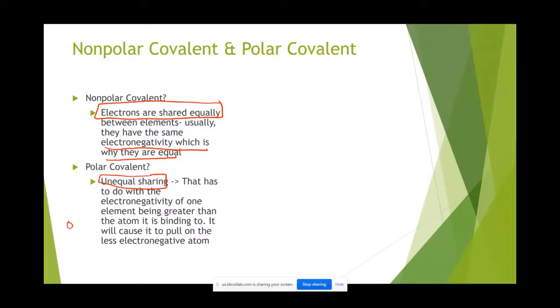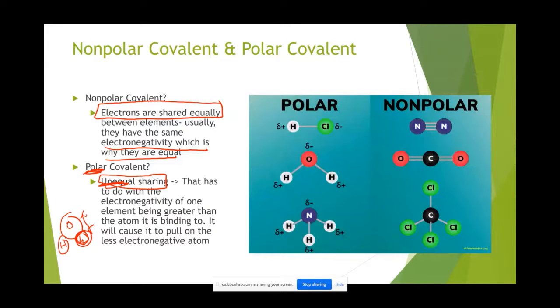Like when we were talking about water, that oxygen was pulling. It was much more electronegative, especially compared to hydrogen. So it was pulling all the electrons near hydrogen, which caused the hydrogen to be less electronegative. I mean, technically it is to begin with, but it's losing even more electrons. Its electrons are getting pulled away from it. That's what we call polar covalent. It is unequal sharing.